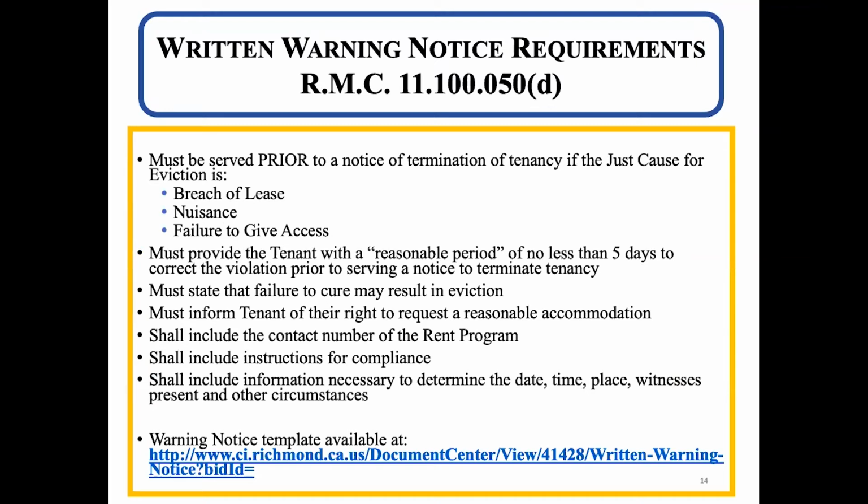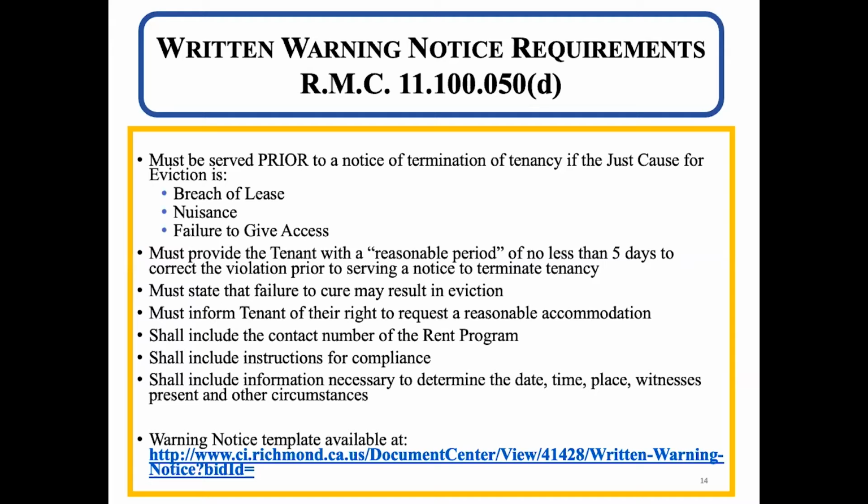So the written warning notice requirements under the rent ordinance are as follows. So this must be served prior to a notice of termination of tenancy if the just cause for eviction is breach of lease, nuisance, or failure to give access. The landlord must provide the tenant with a reasonable period of no less than 5 days to correct the violation prior to serving a notice to terminate the tenancy.